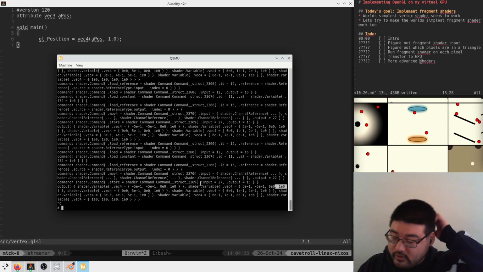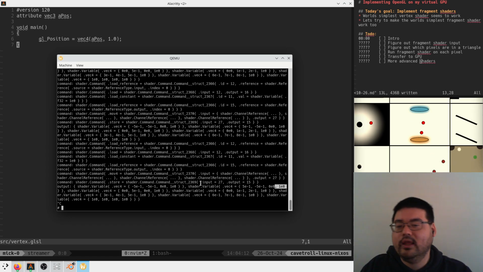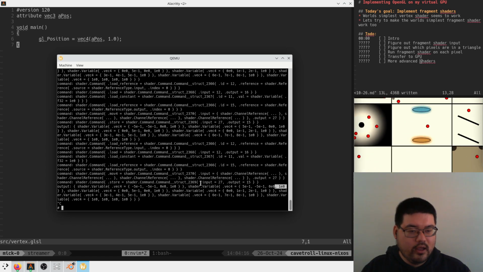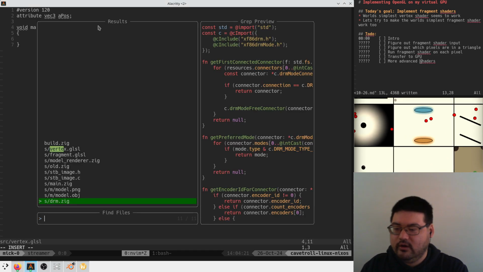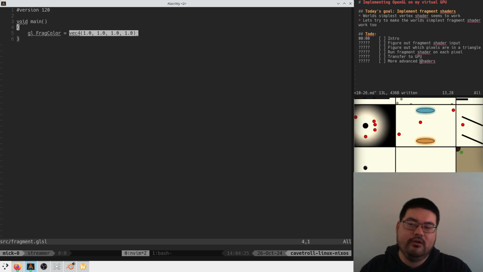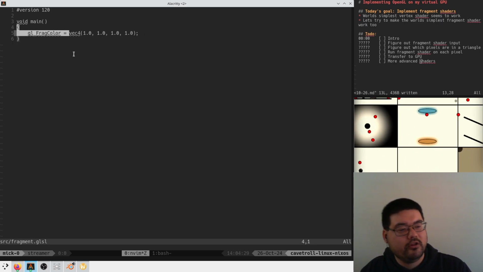Wonderful. So today's topic is going to be going onwards from the vertex shader and trying to get into the fragment shader, and say, now that we know where these triangles are, how are we going to display them? Which means we're going to have to run this really simple program that says, take the color 1, 1, 1, 1 and slap it out to the output color, and that's it.